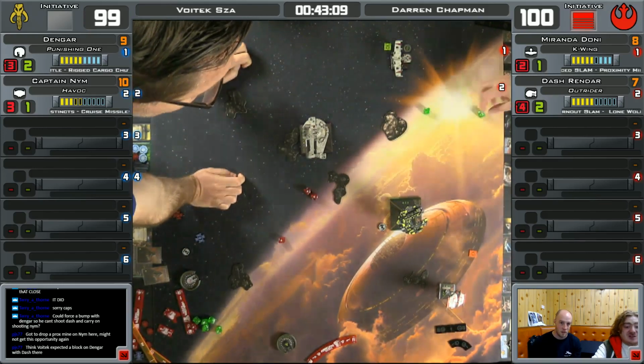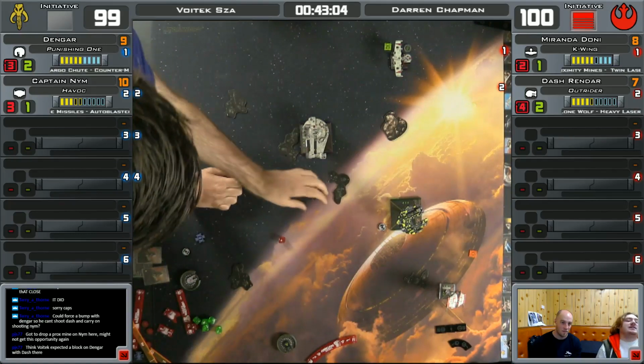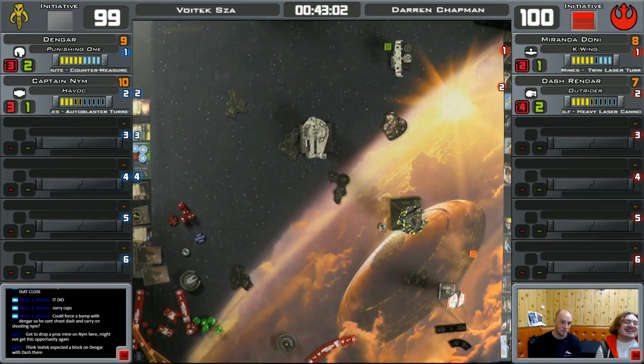At least it's not a range 1 shot, and he knows that if he were to attack Dengar again, Dengar can't kill him unless he gets a direct hit through. Yep, which is possible, but unlikely. This has gone pretty back and forth. Both of them have a heavily damaged ship, and one ship that is barely untouched. I suspect Dengar's about to be touched.